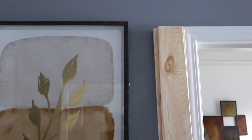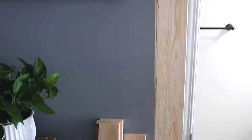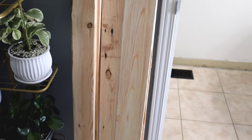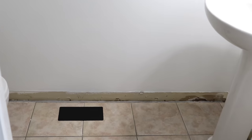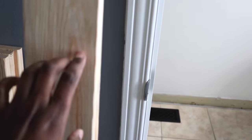So these are already pre-cut for me as I took the measurements to Home Depot. And I have a lot more in the garage as well, so each section is measured. What I'm going to do is use these long ones, one each at the bottom and one in the middle, and where it's measured 3.5 feet are the triplex that I'm going to be using in between. So I'll have one board go in the middle, another one go at the bottom, and then the triplex will go in the middle.